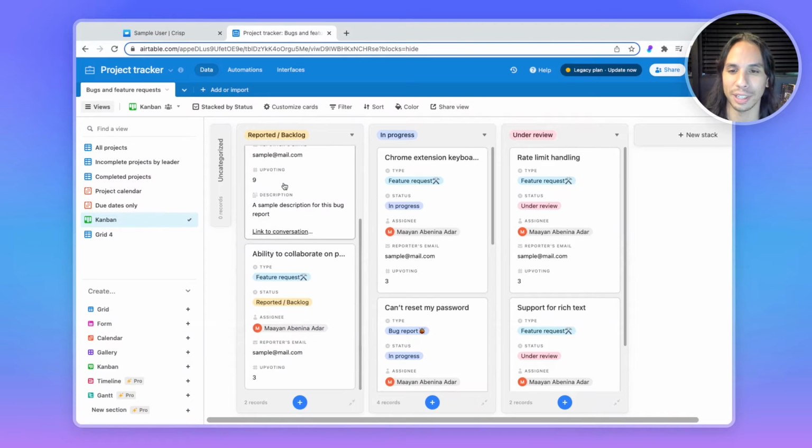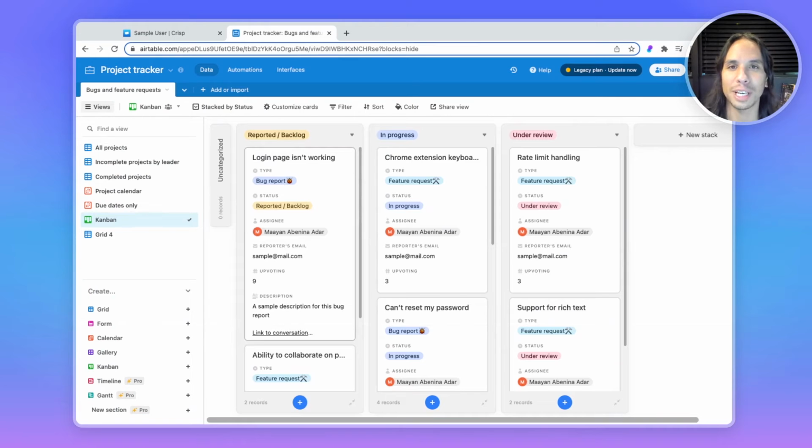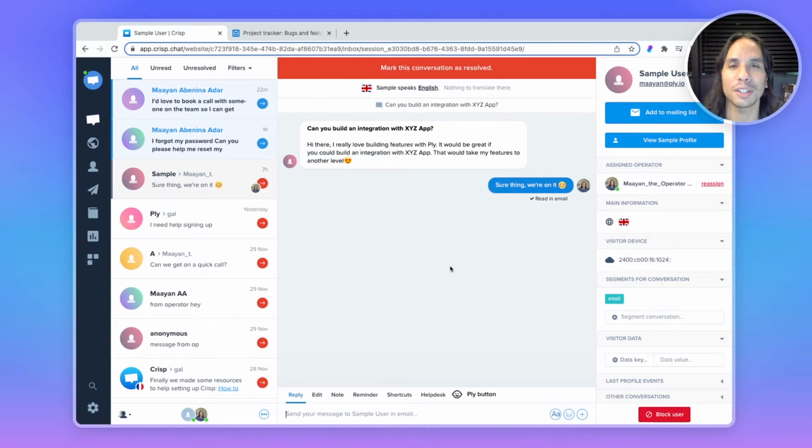Now let's say I'm part of a team where the developers keep track of their development tickets in this Airtable database. This could just as well be in another database app like Notion or SmartSuite. I use Ply to add a feature to my Crisp messages that lets me upvote existing tickets or create new ones depending on the messages I receive from users.